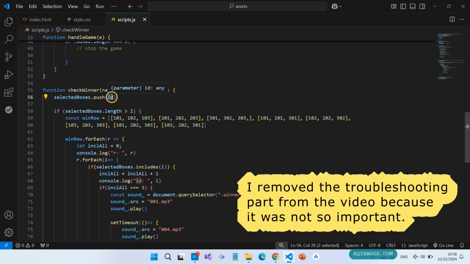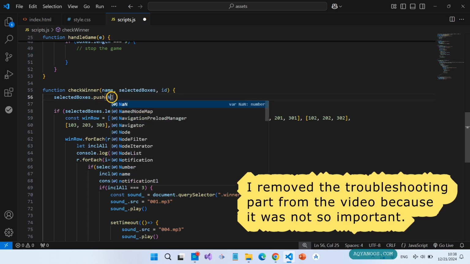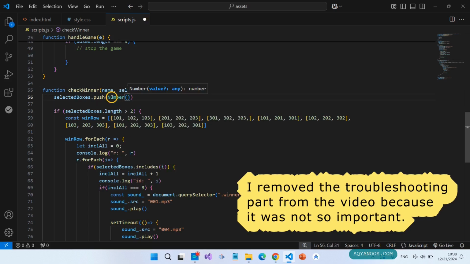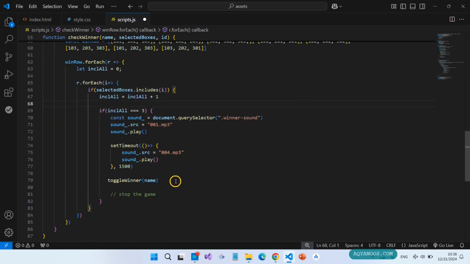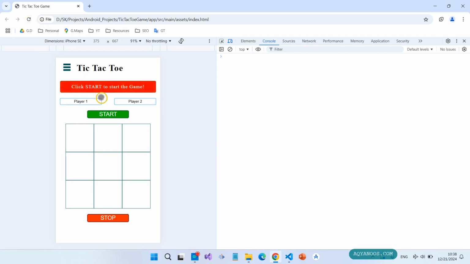So we have to convert the ID to number ID. We don't need these console logs anymore. Refresh it. Bob and John. Start.